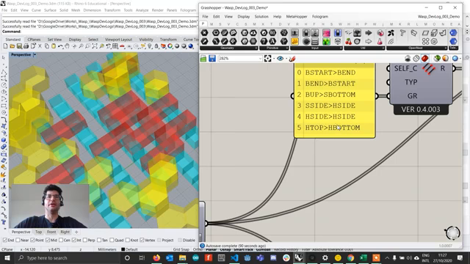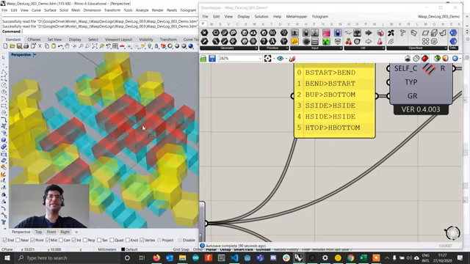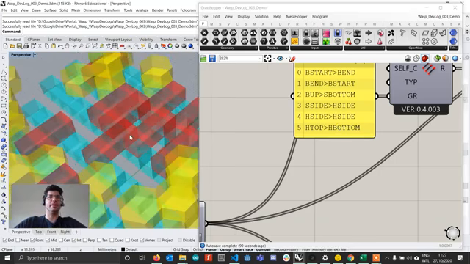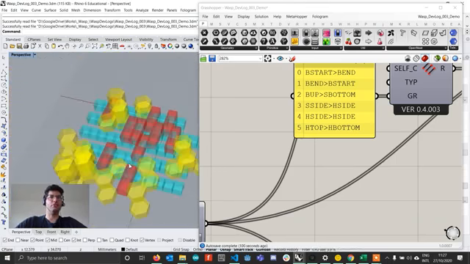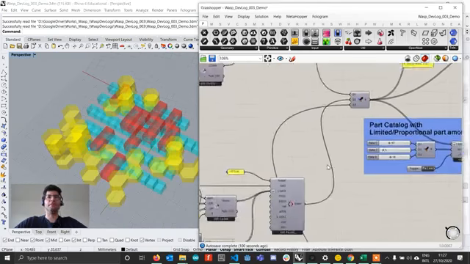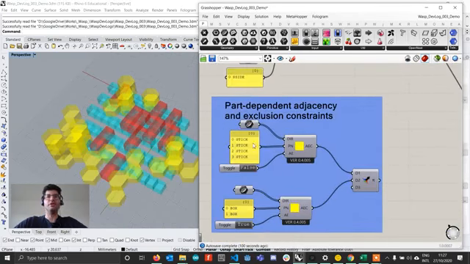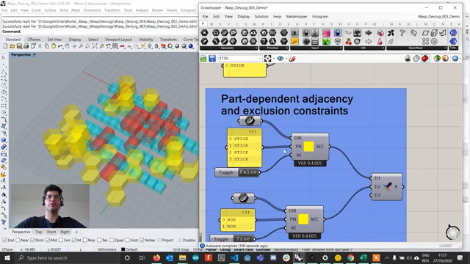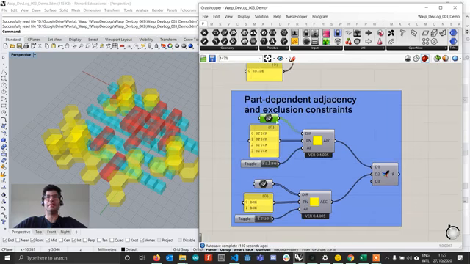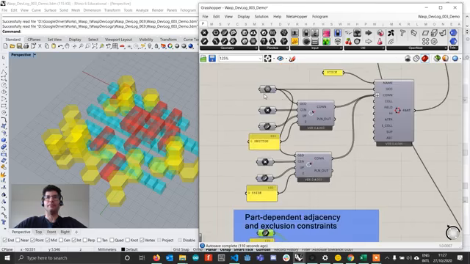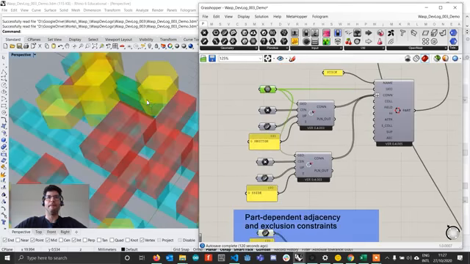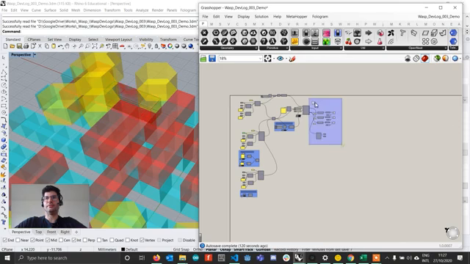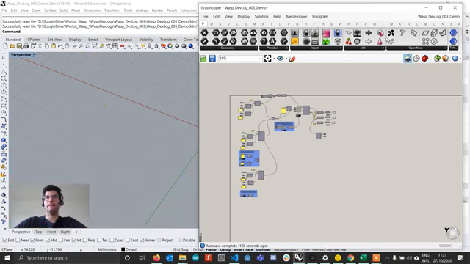However, it happens sometimes that sticks end up touching each other just because geometrically that might happen. So we have the possibility of using what's called an exclusion rule to make sure that that's not there anymore. So for example, in this case, what I've done is on my stick part, wait, I'm gonna maybe show it to you in Rhino.